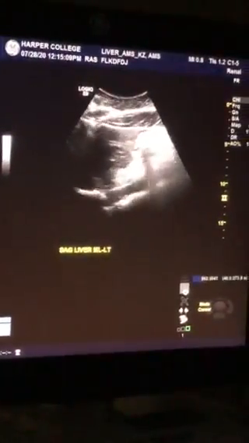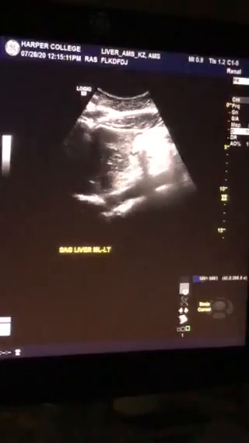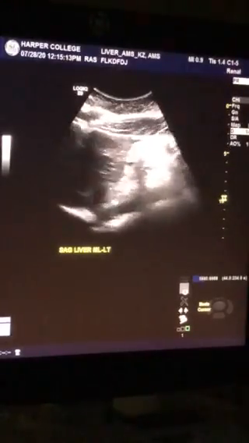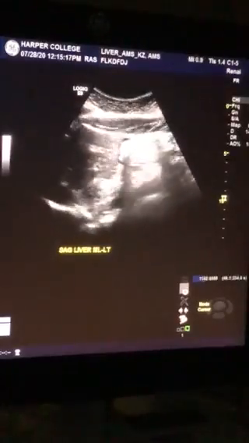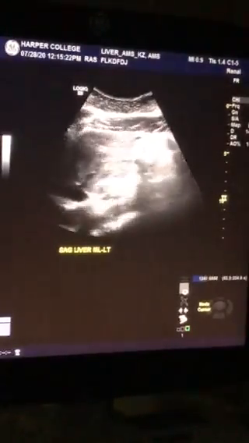And breathe. On a harder patient, you might have to use an intercostal window, but on this patient, I think I will be using midline for most of my images. All right, when you're ready, can you take a deep breath in?